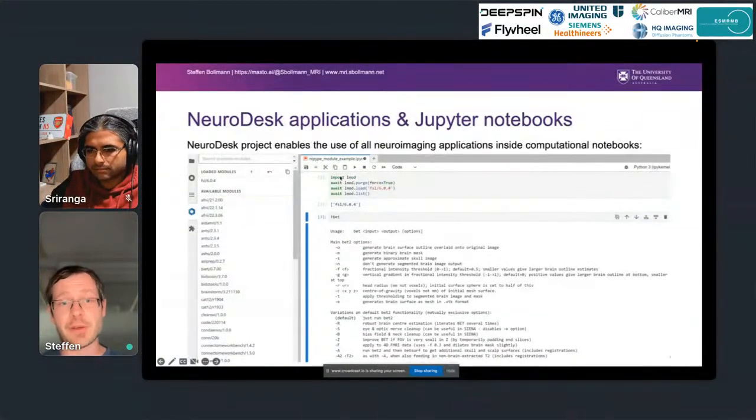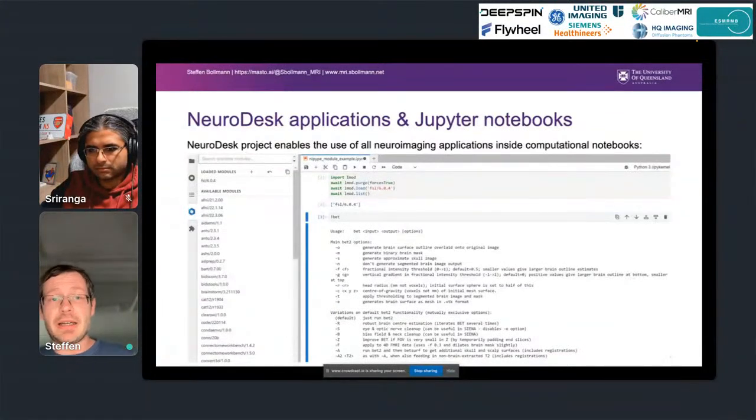So inside Python, we can just say import LMOD and then load FSL. And then I can use, for example, BET from FSL 6.04. So I can really control the version. And then I can just use, for example, NiPipe and write my pipeline, share it with anyone. And then I could really build a whole analysis of my paper, re-executable.